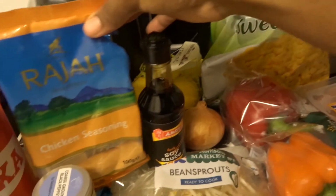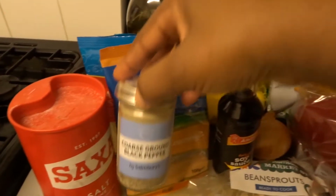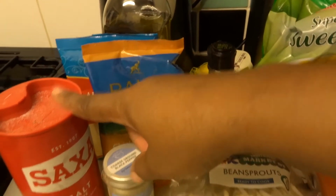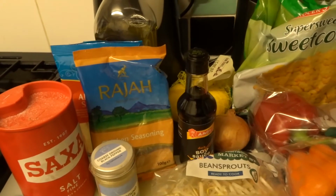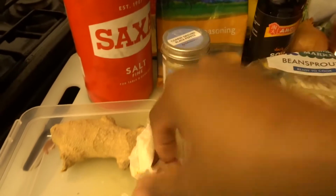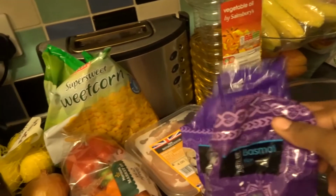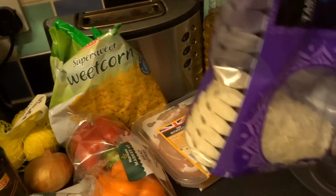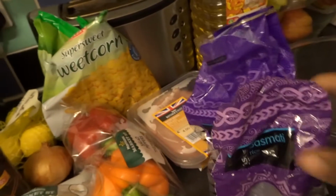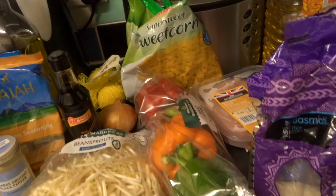The seasoning. Chicken seasoning. All-purpose seasoning. Bit of black pepper. I'm going to put very tiny bit of salt. I've got a bit of ginger here, some garlic, and some rice. I've got these two packs of rice, I think they're the same one. I'm trying to finish them up, so I'm going to use them. And I am going to do the chicken and rice separately.